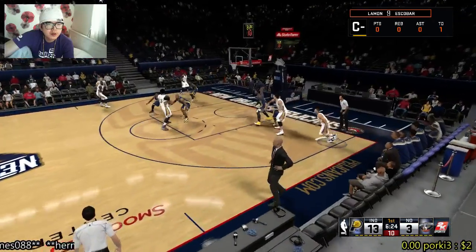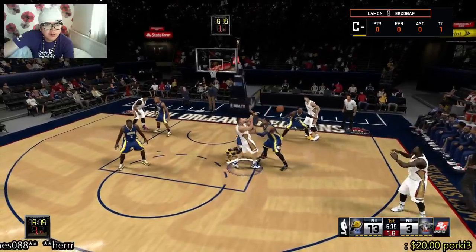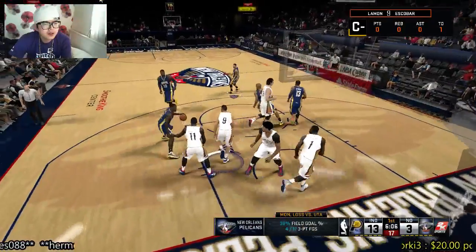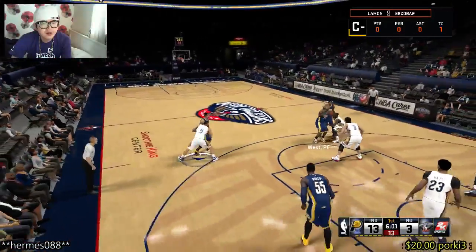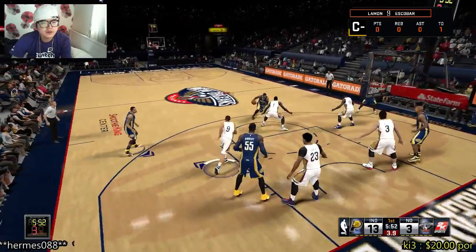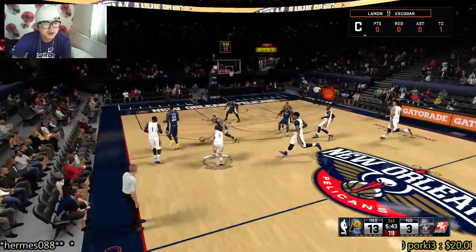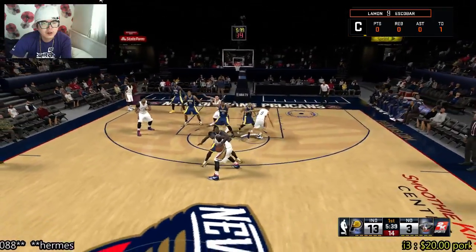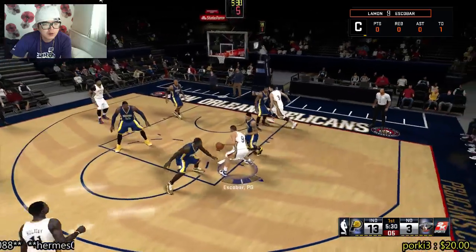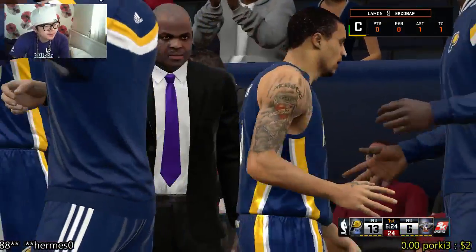AD. Back to Evans. Pass to the closer. Kicks it out to Evans. Evans! Tell you what, they haven't wasted any time getting into the swing of things on the board. Yeah, even though it's early, that's a great sign for the rest of the game. West dishes to George. Some nice passing here by Indiana. Good kick out to Hill. From outside, off the mark. He's been wayward and just off about everything he's put up in this period. The closer passes to Holiday. Dishes it to Usher to the right side. The kick out to Holiday. Yes. Holiday's got it back down to a single digit deficit for the Pelicans.